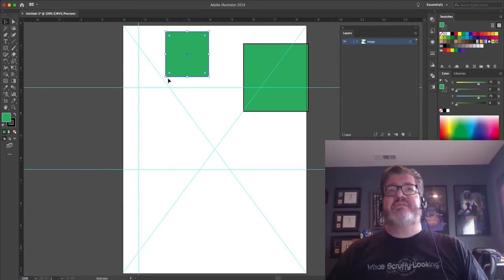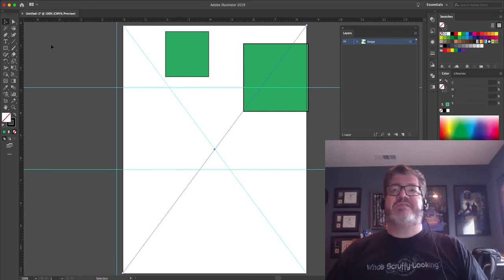They won't print. That's the beauty of guides. They are not printable. But they are editable. You can continue to adjust that guide as long as it's not locked. You could use your direct selection tool and move it and realign it. But as a visual aid, it's really useful sometimes to take lines and create guides out of them.